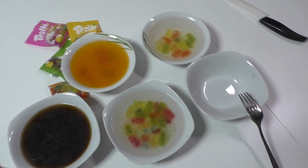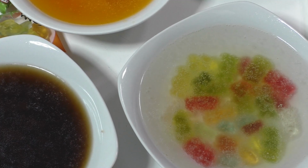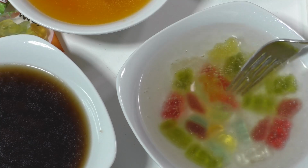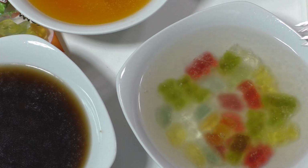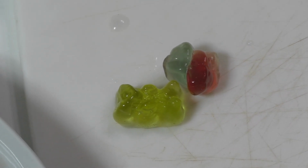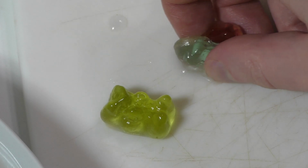Okie dokie. So 2 hours have passed and I decided to check back on the gummy bears. We also see how much time is enough for the first step. I get some samples, maybe also one of these from Trolli. Oh, you couldn't see, here they are. They look super slimy. I should have one for comparison, but fun fact, I've eaten everything. But I still got some Trolli for comparison.